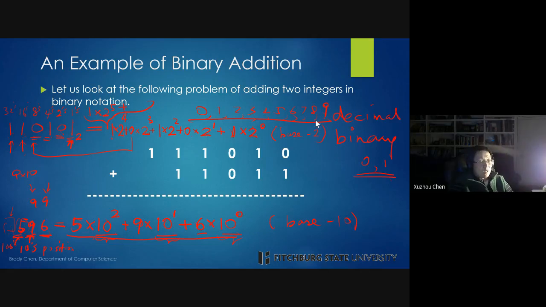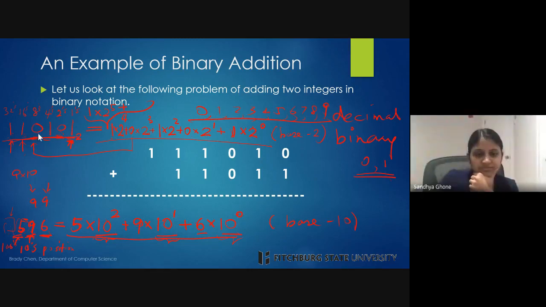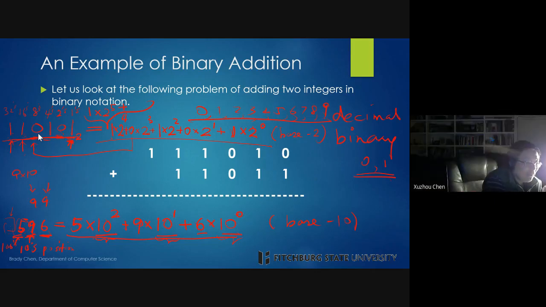Now we just mentioned how we can convert between a binary number and a decimal number. One direction is very simple. If I have a binary number and I want to represent it as a decimal number, you just use that expression and calculate it out. What is the decimal value for this binary number? 53. Wow, that's good. 53, right?